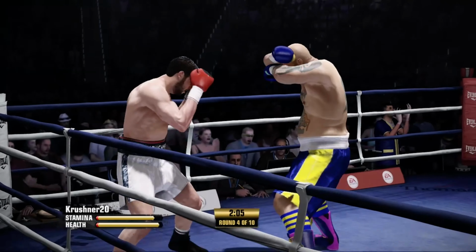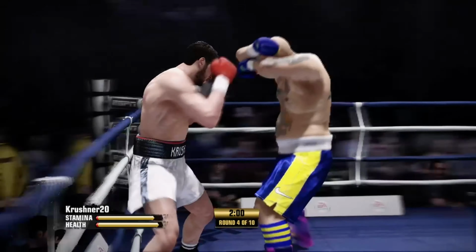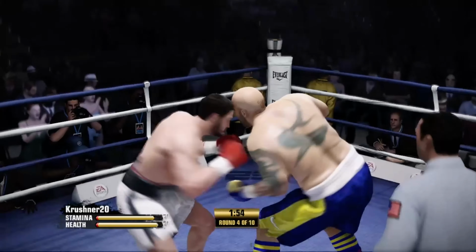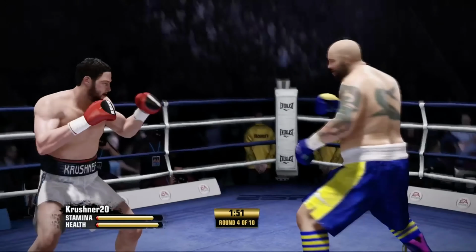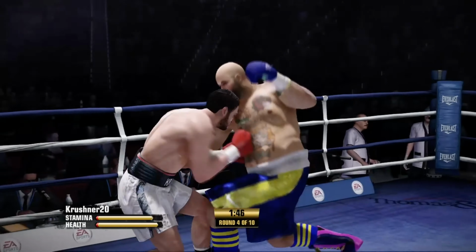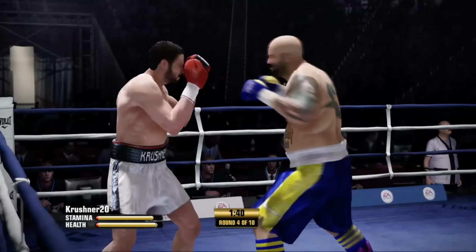Crusher's showing you that sublime skill right now with that two-punch combo. Good combination punching out of him here. Yeah, exactly. It's kind of like a musical, except right now I don't think his opponent likes the tone of it. He gives as well as he takes. You saw it on that exchange. Keep it up.